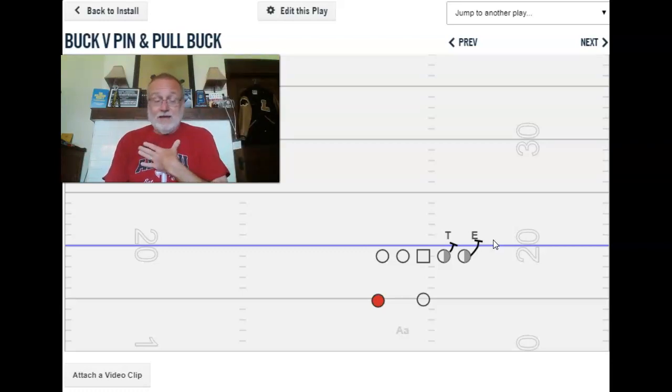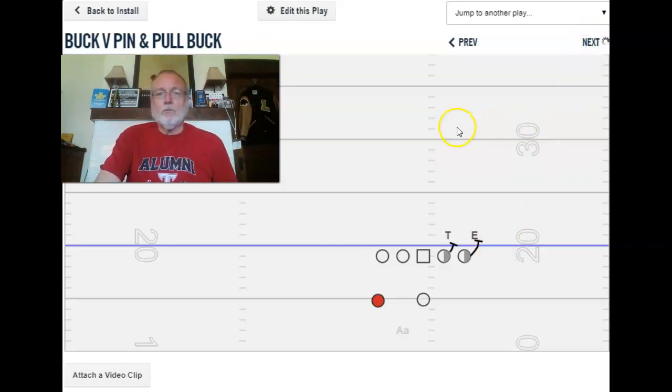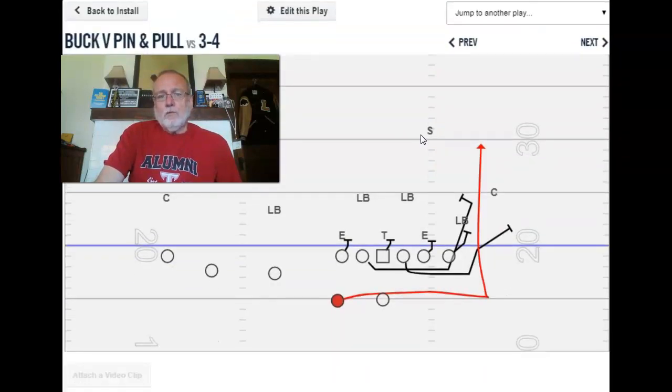Again, this is all my opinion. I'm not trying to start an argument. I'm trying to tell you why I hang my hat on buck over pin and pull. All right, now, this is the complete pin and pull.